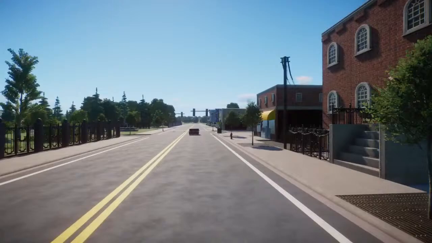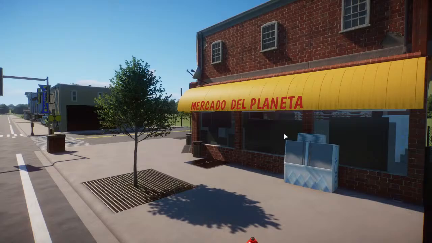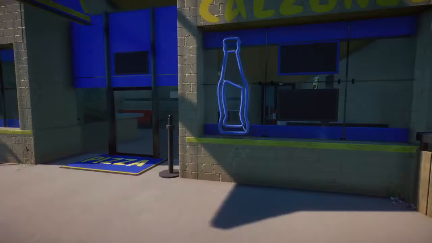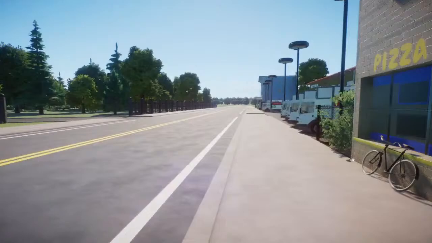So, oh, look at this. Mercado del Planeta. I love this little city strip here. I've been seeing Sawdust post pictures of this in Discord all week. Look, we have the pizza and calzones. You even have interiors and everything too. Did a really good job on the interiors. Here's those U-Haul trucks that we saw last week. It's U-Haul self-storage. Really cool.